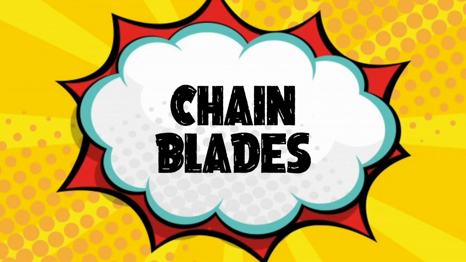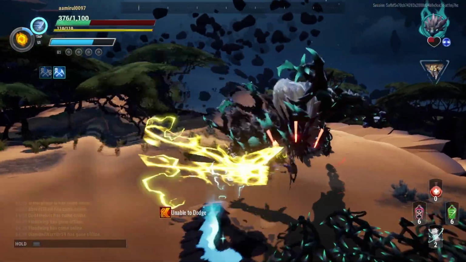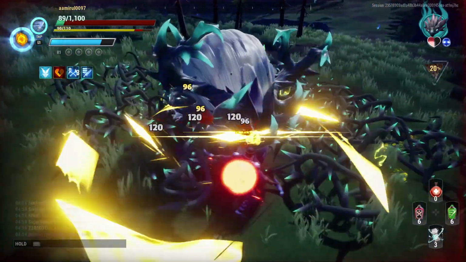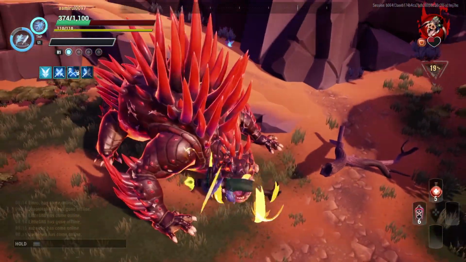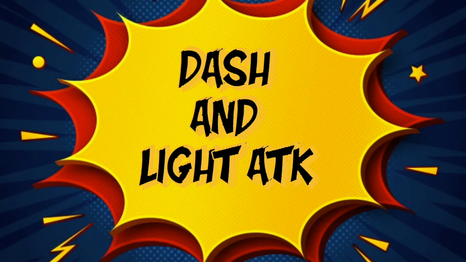And now we have the chain blades. We'll start with the specials, Reaper's Dance. This could be done by tapping your special button into a light attack for a quick dash. The special into a heavy also works, just that it's more difficult to land unless the behemoth isn't moving, like Quillshot, Valamir, and Koshai.